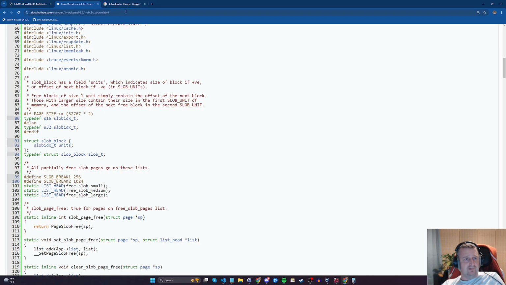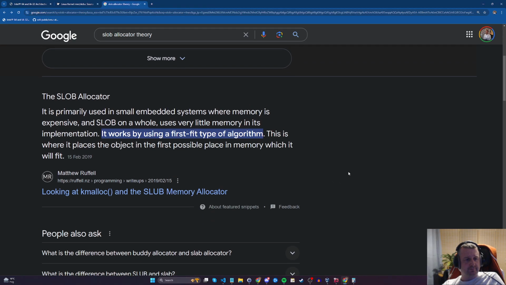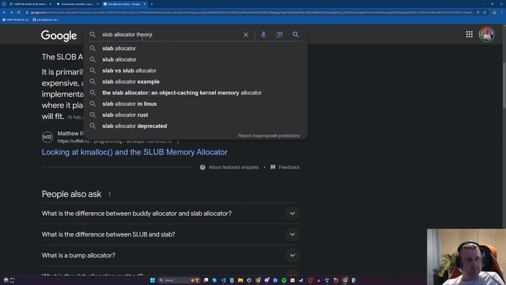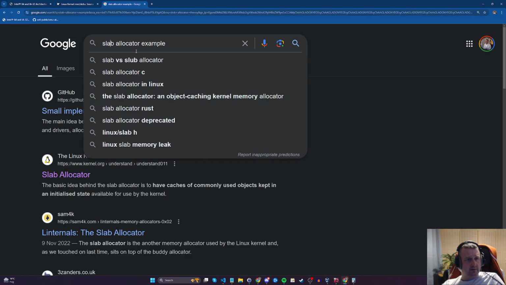This is the best source we have right now, or have found. I guess we could ask ChatGPT. It might have some knowledge. We could definitely try that. Small implementation in C of a slab allocator in user space. And we want slob.